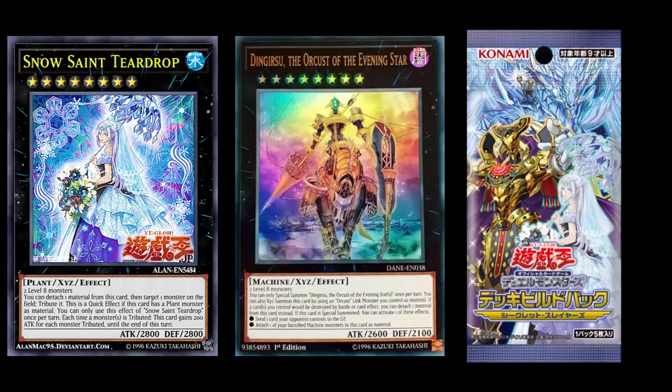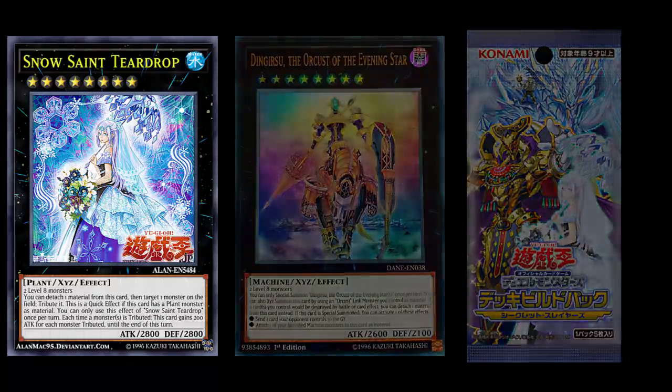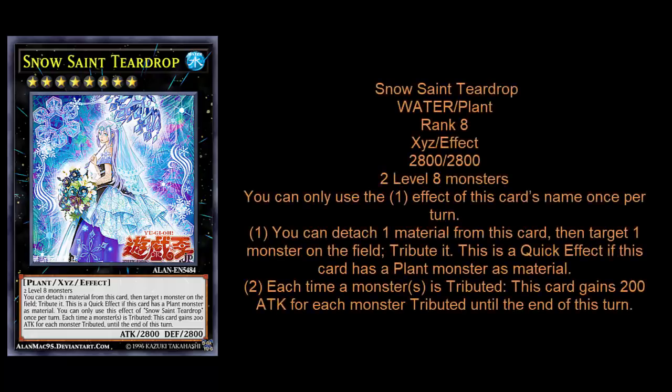Checking out a brand new waifu boss monster that just got revealed coming out of Secret Slayers. What better way to celebrate Valentine's Day than with a brand new bae being revealed? So this is the last archetype in Secret Slayers, and to my surprise, it is actually going to be XYZ based, and their boss monster is an XYZ monster.